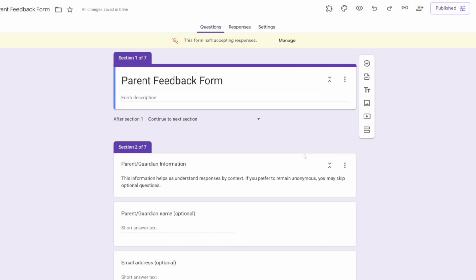Now, another way you can close a form is to automatically close a form. This is if you have a bunch of people submitting a form, if you want to limit the amount of submissions, or based on time. If it's time-based, if it's a certain amount of responses you want to see, you can automatically close the form as well.